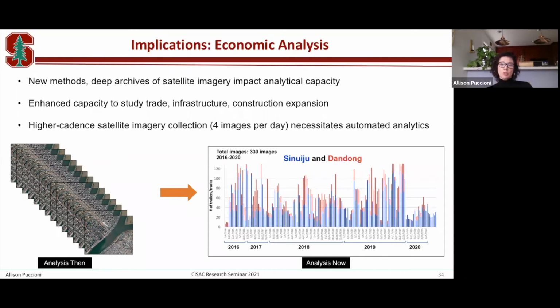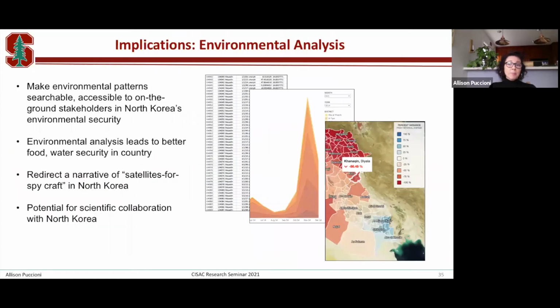But as more commercial satellites are launched every year, I think it's important that we prove the methods that we are going to need when, instead of having 3 to 6 images a month, we have dozens of images a week. And finally, putting 500,000 data points into a searchable, comparative format with relatively intuitive tools to help visualize and understand them could make a huge difference in how well we understand environmental trends, patterns, and extremes in North Korea.